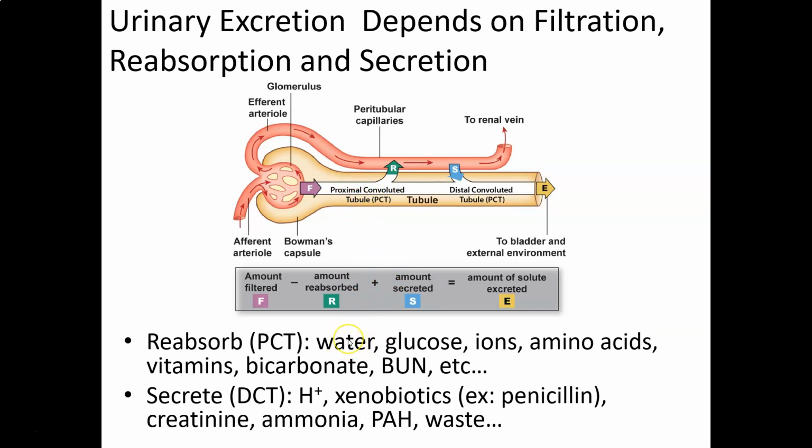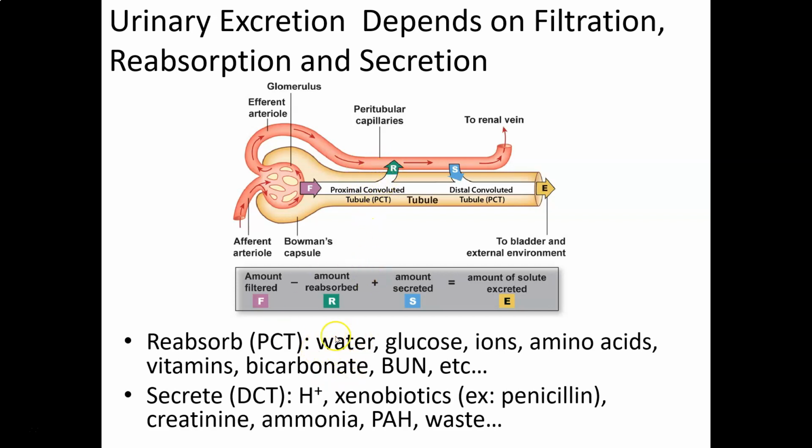We filter about 180 liters of fluid a day, which is about 125 mLs per minute. That's the glomerular filtration rate. That's the magic number you should remember in your head, 125 mLs per minute. However, we certainly don't pee that much, which means that the average person has about a half to 5 mLs per minute of urine formation. So if you form urine at a rate, let's make the math easy, of 1 ml per minute, and you're filtering 125 mLs per minute, that means you're going to reabsorb 124 mLs of water per minute.